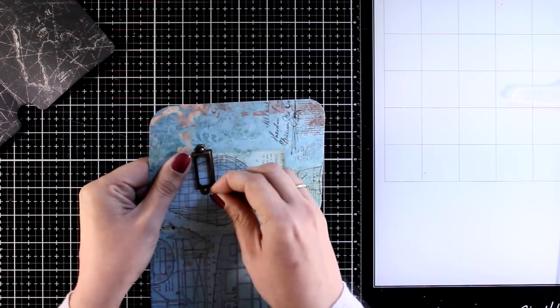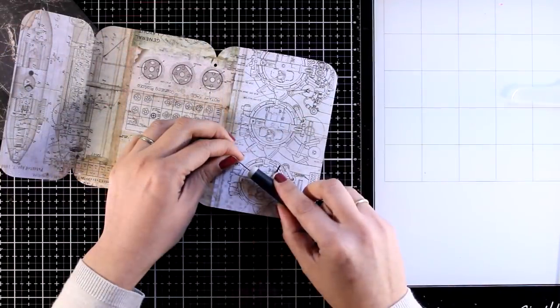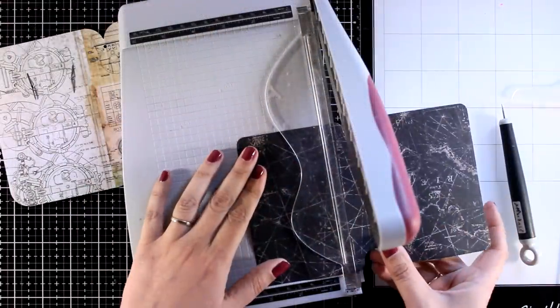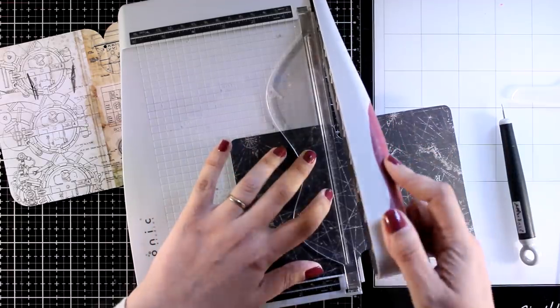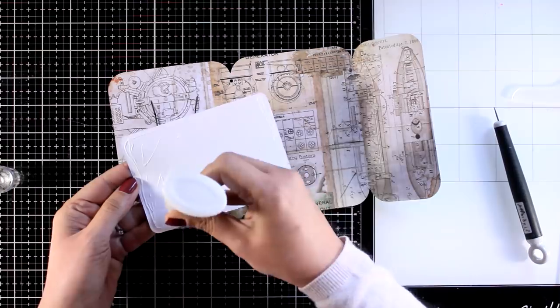And now, if you want, you can cover up the back if you don't want to see the legs of the brads, or leave them as they are. I'm going to cover them up just to show you that it is really easy. Just cut out one more page out of pattern paper and chop off just one part of it. Now, this is going to turn your flaps into being even sturdier than they are. And it's going to cover up completely any mess that you have at the back.